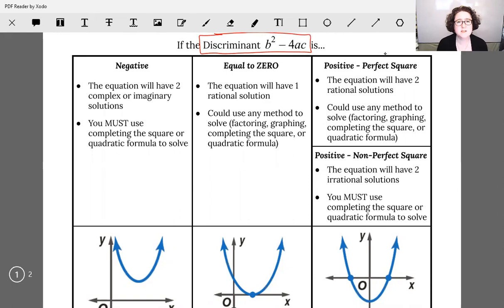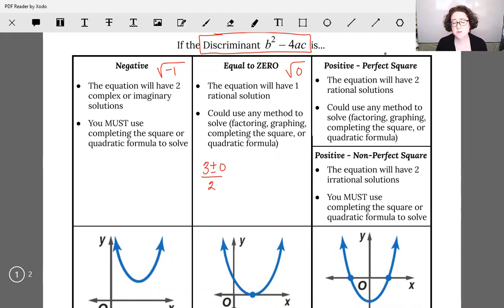Our second scenario is, what if that value is equal to 0? Previously we had the square root of negative numbers, like the square root of negative 1. Well, what's the square root of 0? It's just 0. In our formula, we'll have some number, let's say 3, plus or minus 0, over 2a, let's just say 2. But when you add 0 or subtract 0, it doesn't change your value at all. So when you have a 0 as your discriminant, you're only going to get one solution.